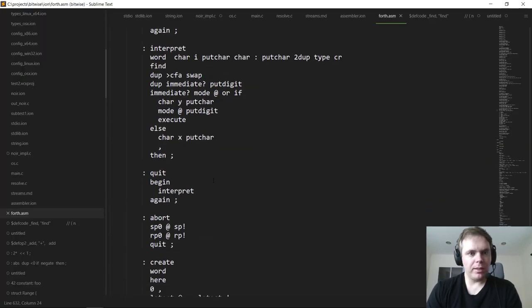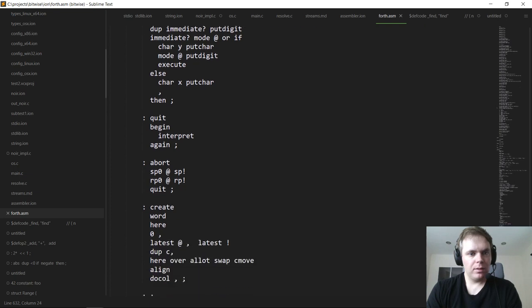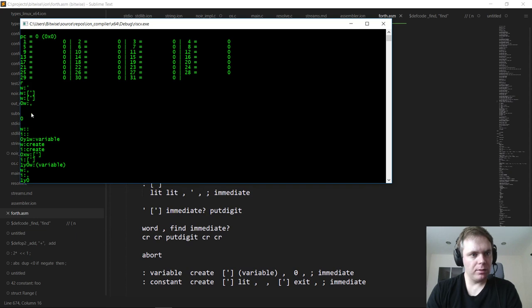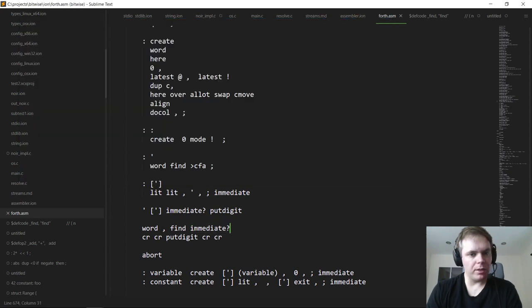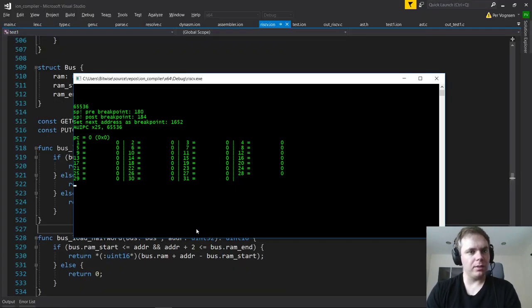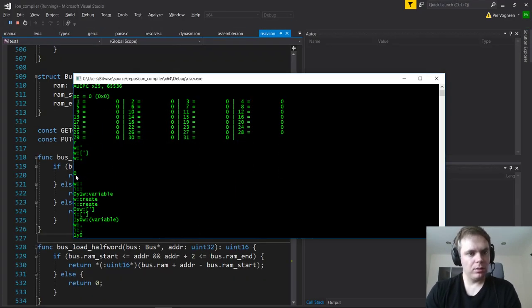So you can see as plain as day that at this point, when we read the comma, we have it up here. Read the comma, find the dictionary entry, check whether it's an immediate entry. You say, no, it's not an immediate word. Look up the comma, boom, boom, boom.